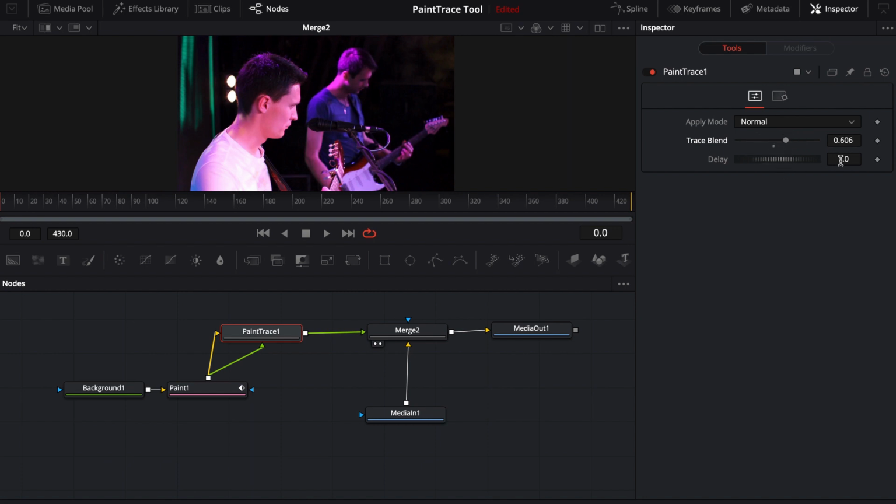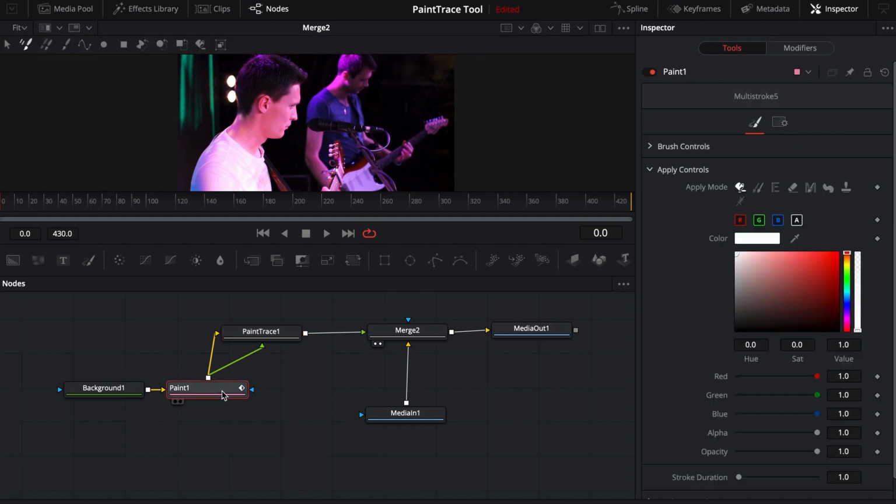And then the delay. I set it to just 1 frame, but if you wanted it at like a 5-frame delay because you're only animating on every 5th frame, double click in here and you can type in whatever number. Say if you want 5 frames, type in 5 frames. I'm going to use it at 1 frame for now because it's kind of the way I set it up. And I'm also going to leave the trace blend at like 0.457.